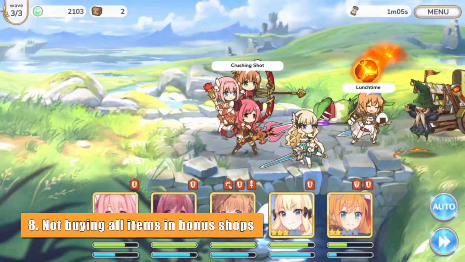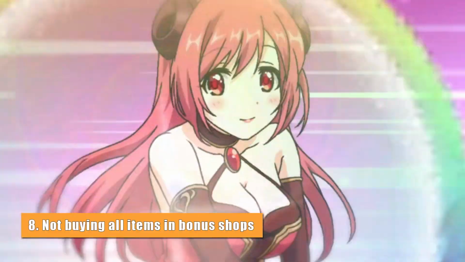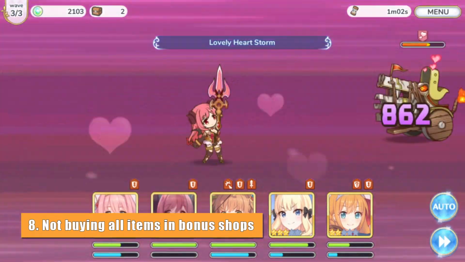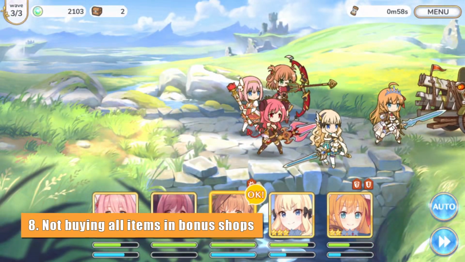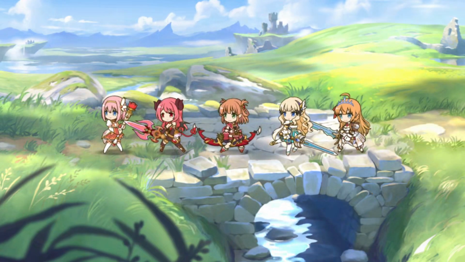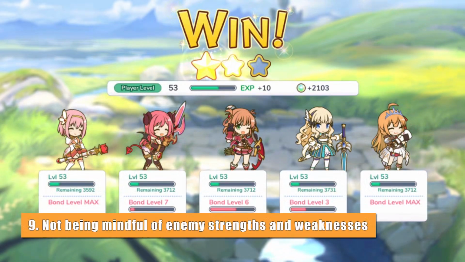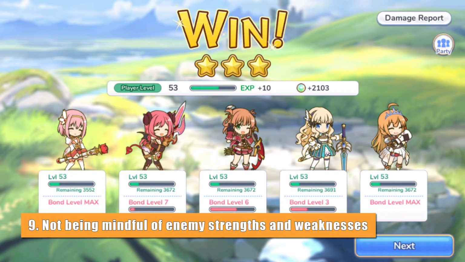There's also a problem of a new limited shop overriding a still active one, which happens when you don't exit the quest result screen, which gates you off from unpurchased items. The only way to avoid this is to either exit the quest result screen or buy everything after each appearance. Number 9. Not being mindful of the enemy's strengths and weaknesses.